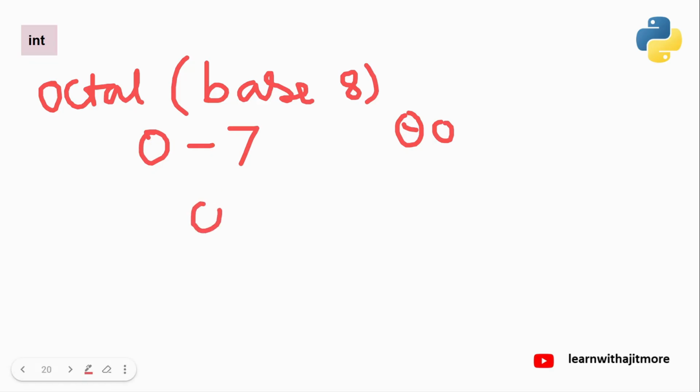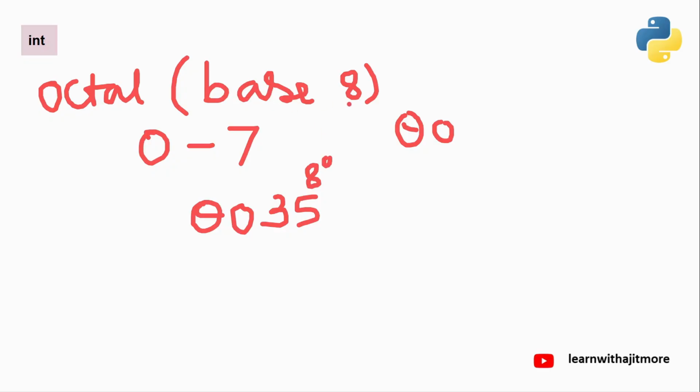Understanding? Like if I write 0o35, remember, it is not decimal 35. It is octal 35. Your Python interpreter will recognize it as octal 35. Now, octal 35 means how much in decimal? Here, all the digits will have place value as a power of 8.